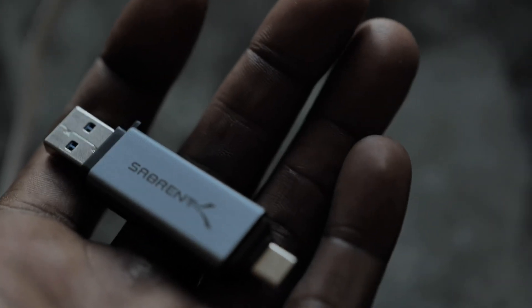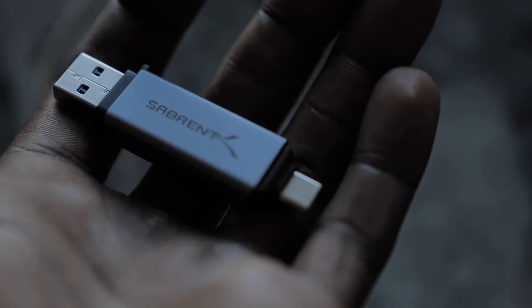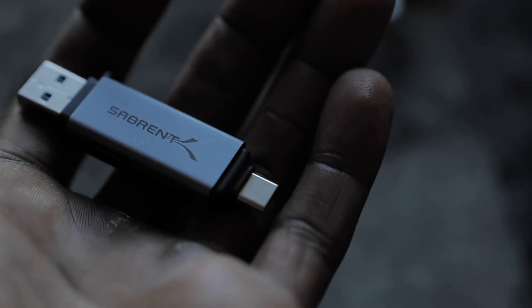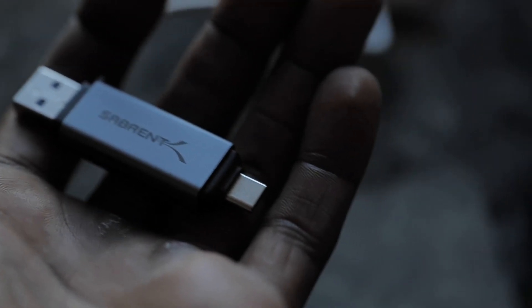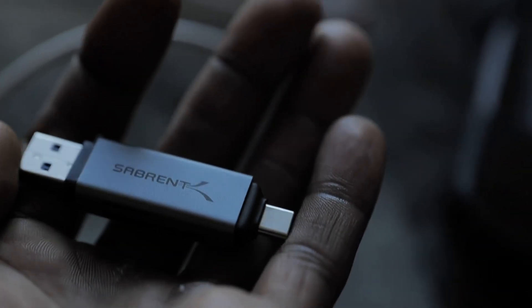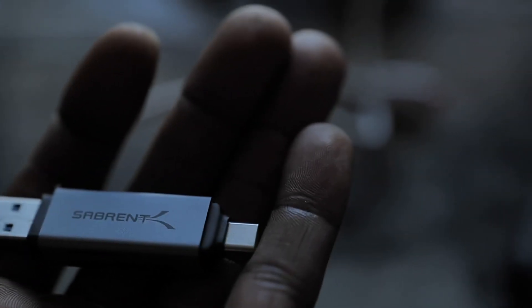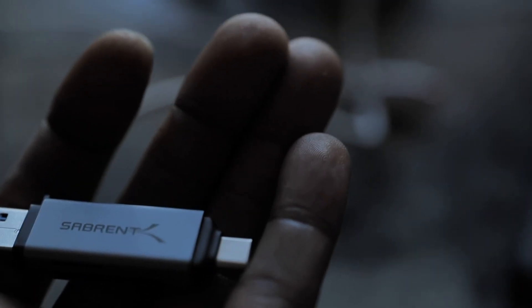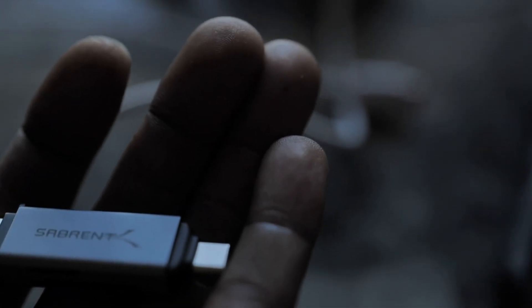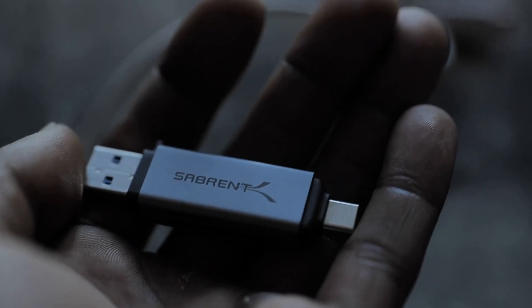When I tell you this thing is so impressive just for eight bucks — you can find it on B&H or Amazon for around the same amount, maybe a few bucks more or less, shouldn't be more than 10 or 11 bucks. Definitely amazing, especially if you have a dual SD card slot on your camera and you love walking around shooting and quickly transferring to places like Facebook, Twitter, Instagram, YouTube, TikTok, or Vimeo. Wherever you're transferring your content to, this thing comes in handy.